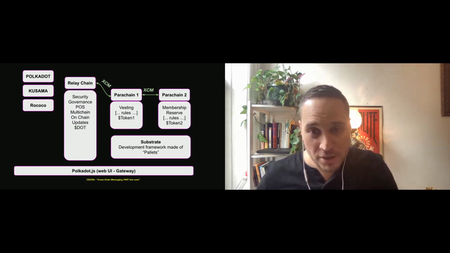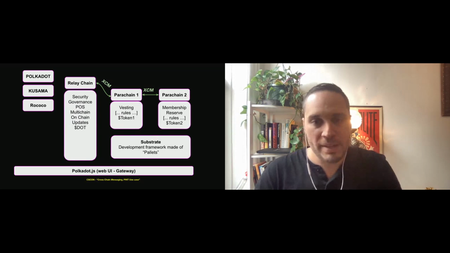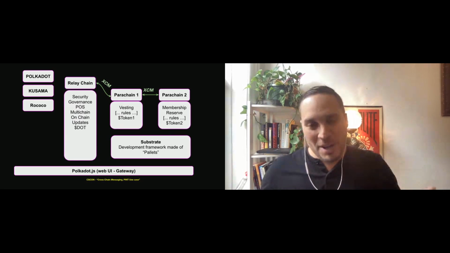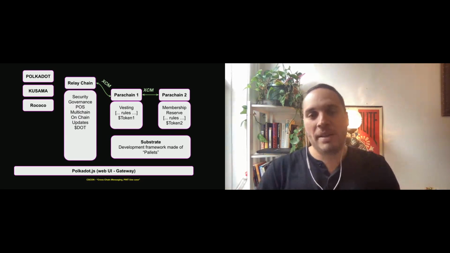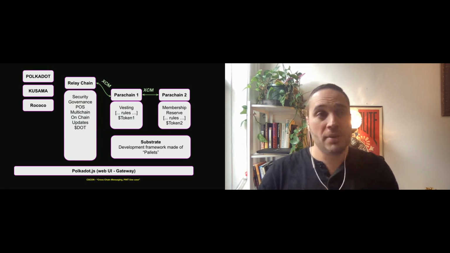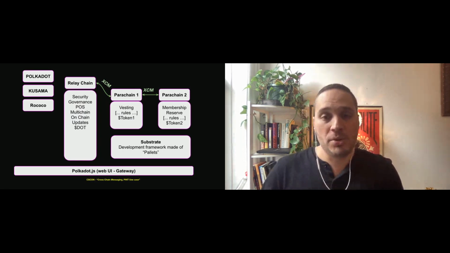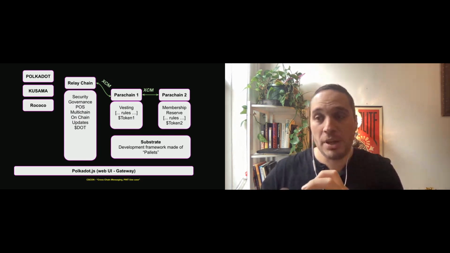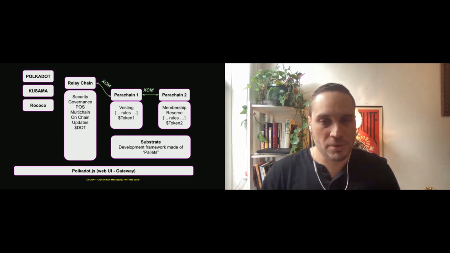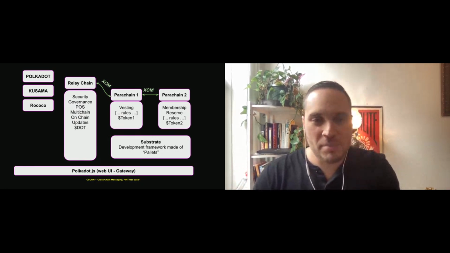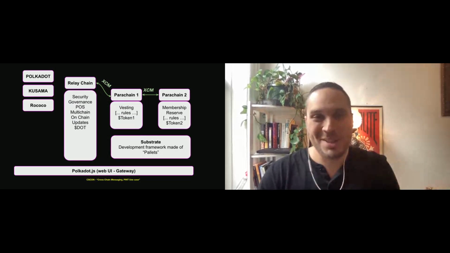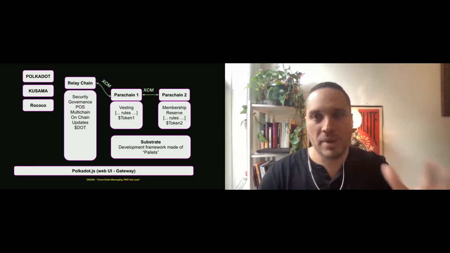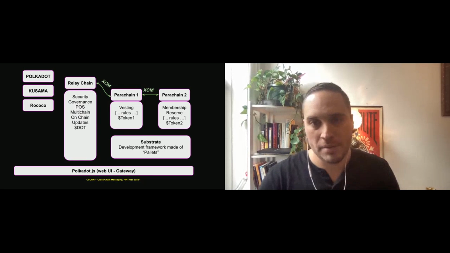Here I also want to mention a little bit about Substrate. That is going to be the development framework. To use an analogy, very far-fetched, think about Substrate as a form of library where you have different libraries that you're going to be able to use. Those libraries would be pallets. There are going to be different functions that you can compose and build your blockchain with those different rules. I put Polkadot.js here because, for those that are not familiar with the ecosystem, we're going to connect to that later. It's really the web interface and the gateway that allows you to communicate with the chain.